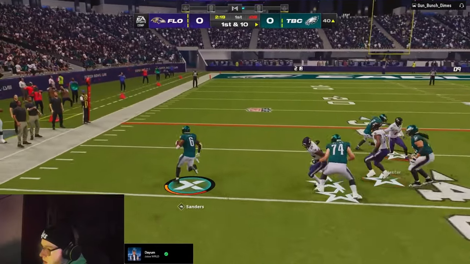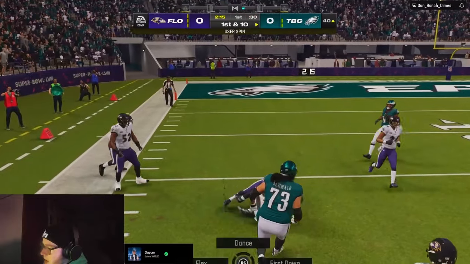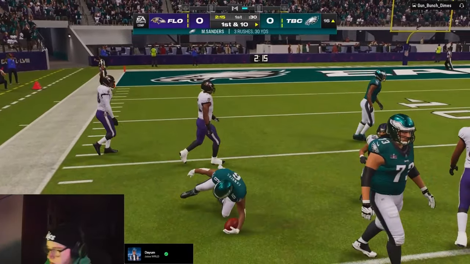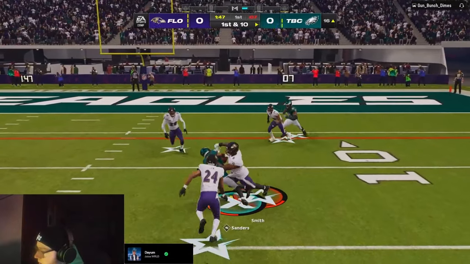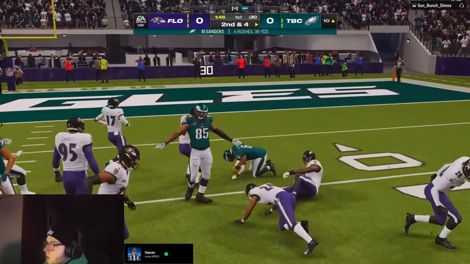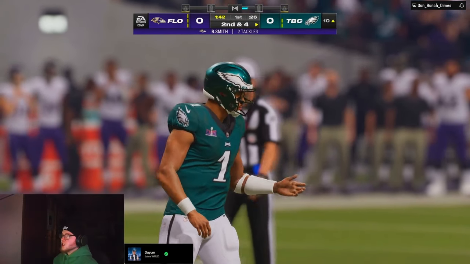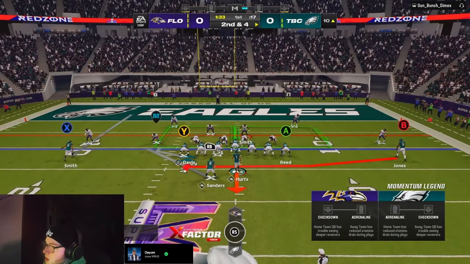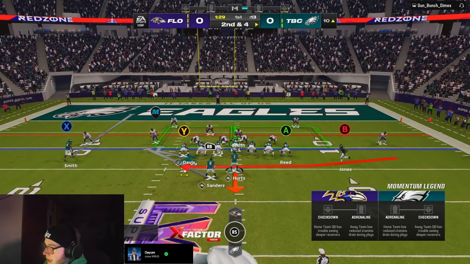Oh, they're blocking. Look at this. Oh my god, Miles Sanders, bro. That's how you do it. This guy is running hard. Oh my god. We might just say fuck it again, Chris Johnson. I think we got a guy, man. Holy shit. I'm going to jet sweep again, man. Fuck it. I don't think you got an answer for it, bro. He don't look like he got an answer for it.